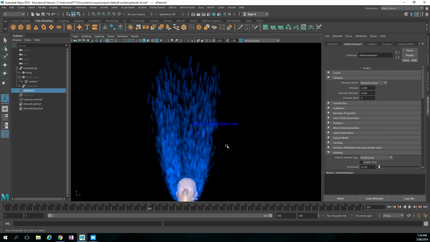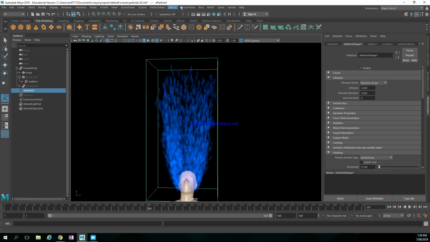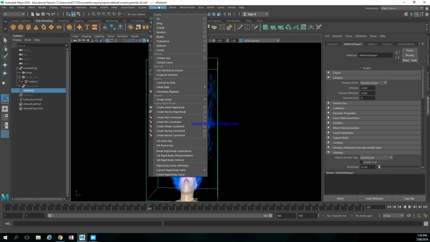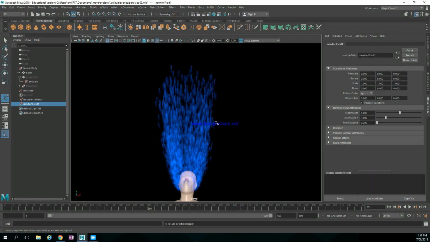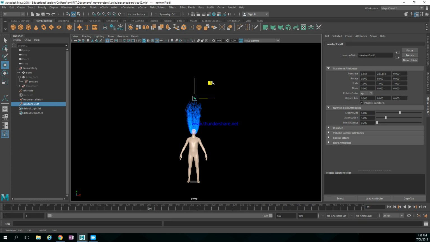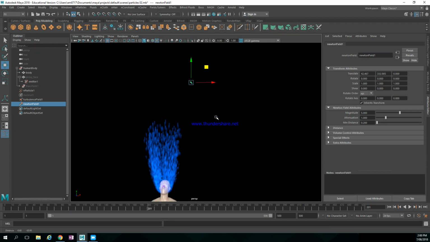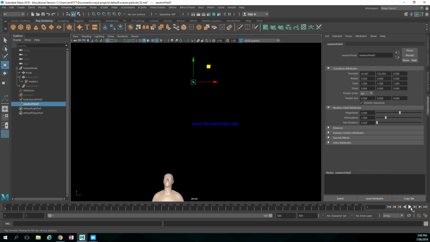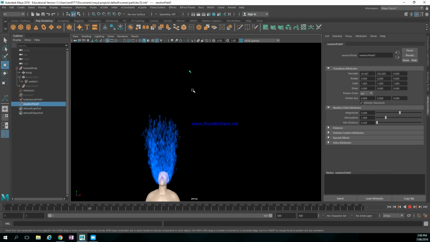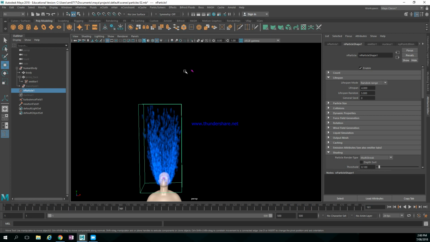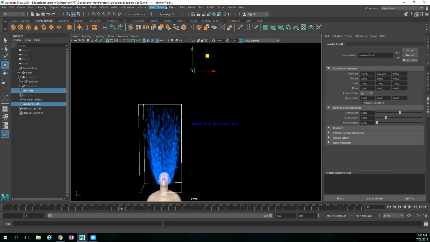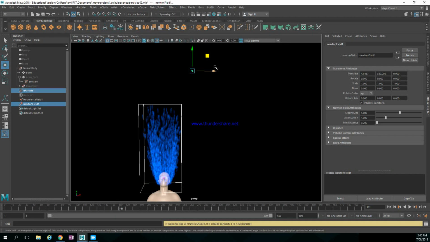Then you can have a new tone. So let's say I add a new solver, a new field, force field. It's Newton. It's basically something like a black hole that absorbs particles towards it. So if I play, you will see that the particles will go towards that one. But let me bring it down. Are they connected? Make sure that they are connected. Assign selected. Yeah, they are connected.